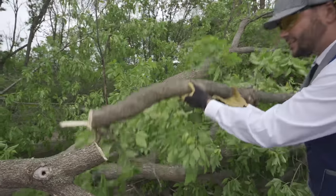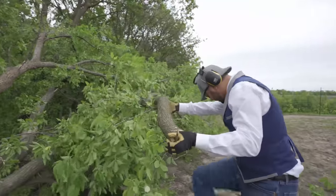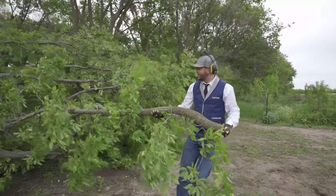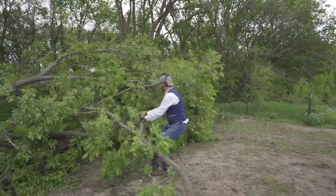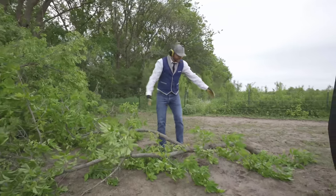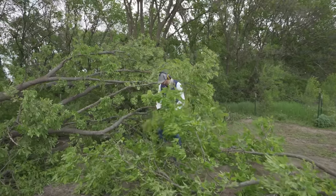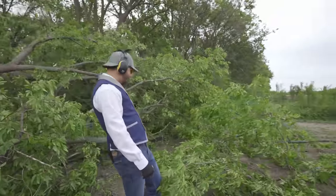Look how big this branch is. It's huge. We were able to get it down with the chainsaw. Let's try clearing it over here. Oh my goodness. It's gigantic. That was so much fun. Look at that. It's huge. It starts over here and it goes all the way over here. Can you believe it? That was so much easier than using the axe.